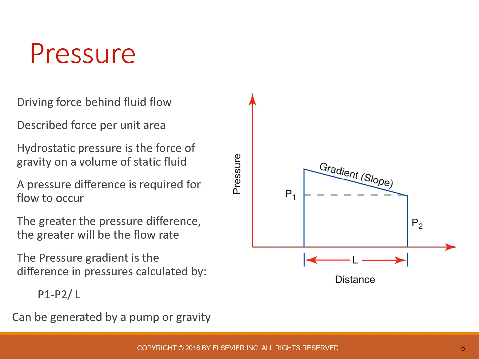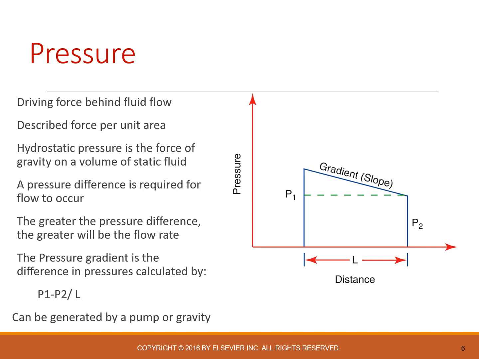What really is going to affect our scanning is going to be the pressure. So we know that we don't get flow without pressure. There has to be a driving force behind a fluid in order to get flow. We can describe that force as force per unit area. So when we're looking at the blood flow in a patient, we can talk about their flow rate, or how much force per area there is moving that blood through the system. Obviously, the higher the pressure, the higher the force, the higher the blood flow is going to be.